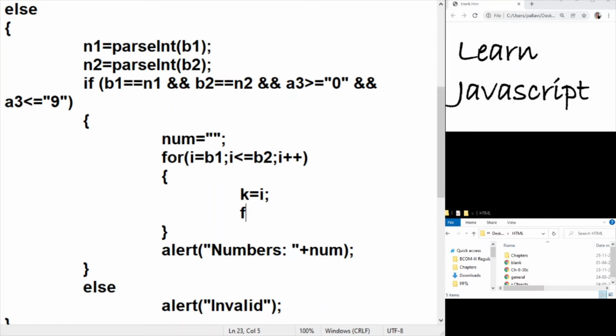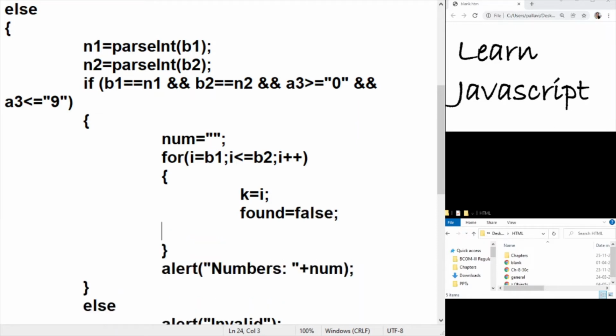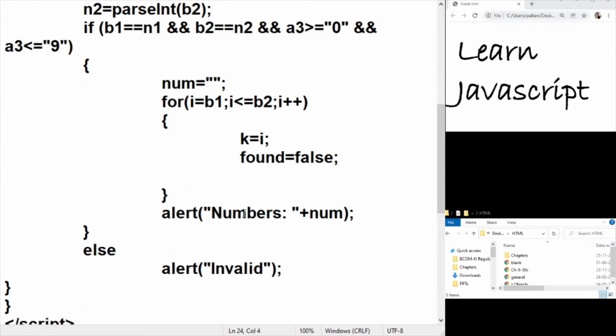I'm going to use found as the variable which stores the value false, indicating that the digit is not found. That's an assumption. Every time I take up a new number and do the processing, initially I will assume that the digit is not found, and then if it is found, I will change the value of found to true.